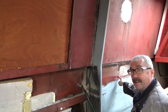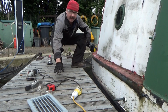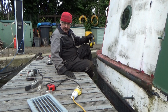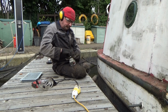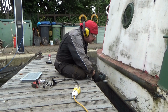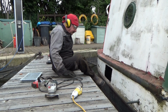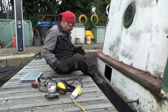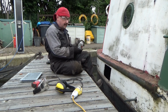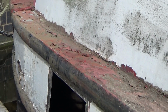Right, what we're going to do now, as you can see there, that's actually the scar from where the weld was. So we're going to cut that slot out now with the angle grinder. Got it. Right, so that's that hole complete. I've cleaned it up, got all the paint off for welding. So I'm going to get it put in now.